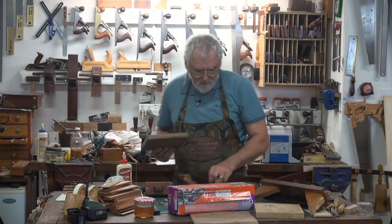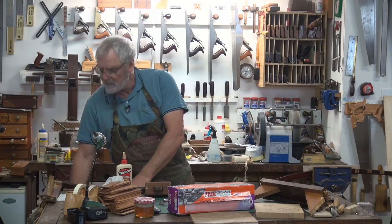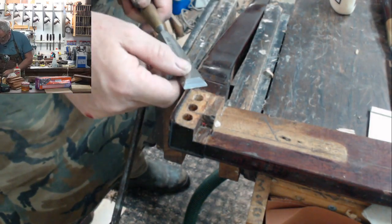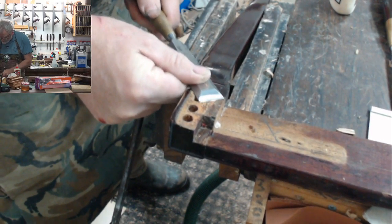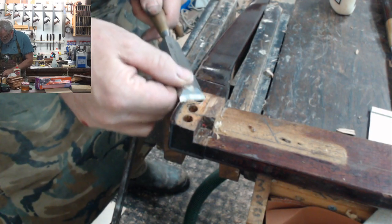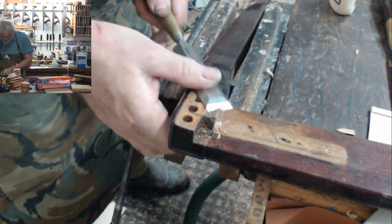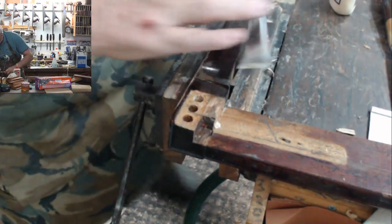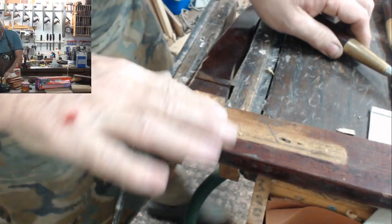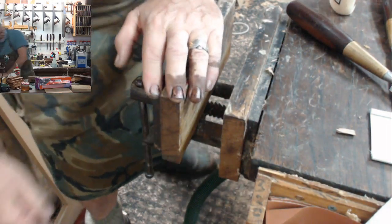Let's have a look how we went here with this box. Actually, we'll clean this one up whilst I'm in a cleany type mood. That one's okay, it hasn't got too much damage on it. But this is the unfortunate thing with a lot of repairs. People use the glue not just as glue, they use it as wood fill, they use it as packing, and goodness knows what else. Then when someone else comes along to try and fix it, they've got heaps more work to do. So that's done. That's ready to go.